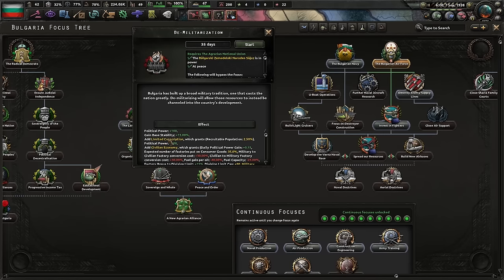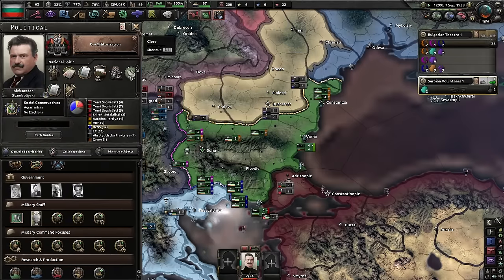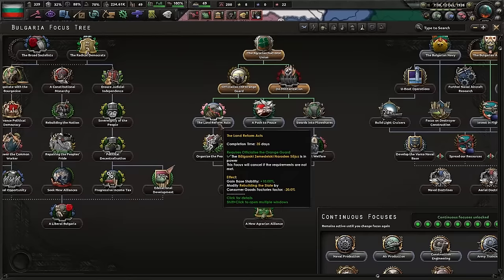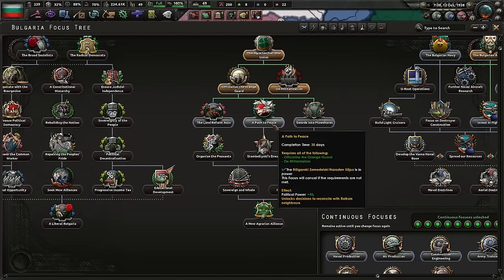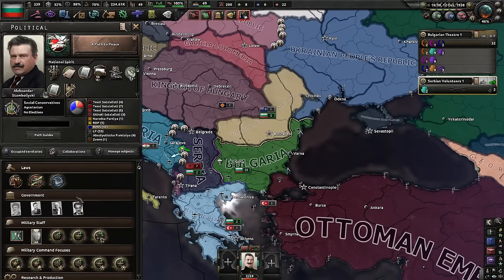Look at this, we go to limited conscription, civilian economy, stability and political power goes... Reorganization of the military. Well, that's going to be an interesting event. Planned reform acts. Look at that. More stability. It's just infinite stability. The path to peace. We can reconcile with Balkan neighbors. Hey! Oh, let's do it. We're going to reconcile with the Balkan neighbors there.